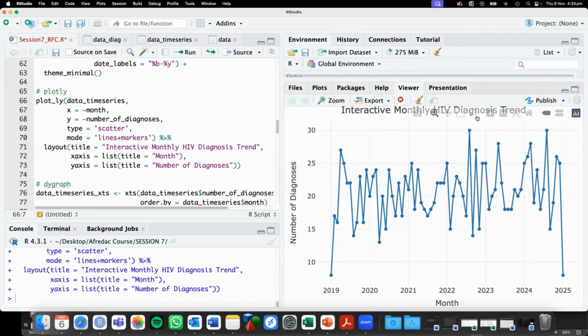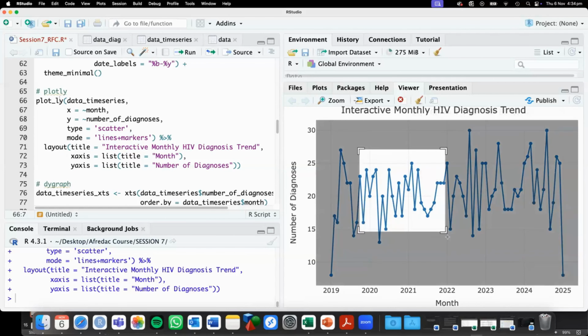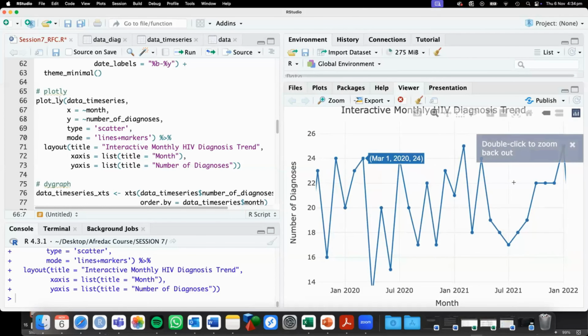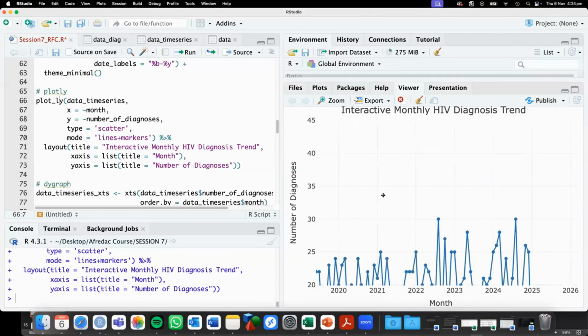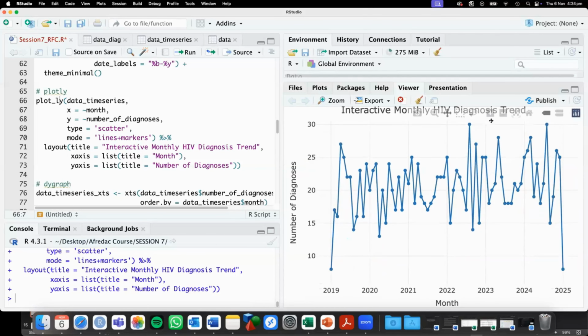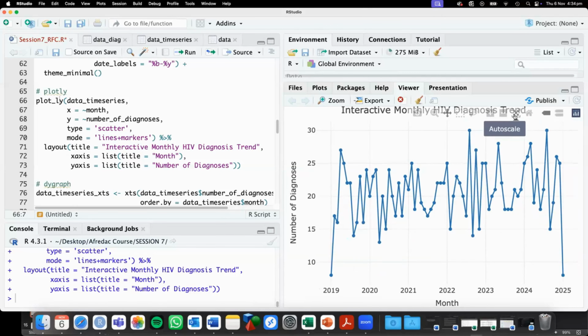And again, if you remember, Plotly is quite useful in that I can zoom into different sections. If I click on this, I can zoom in, double click to zoom back out. I can pan, so I can kind of move around the graph like this. There's more zoom in, zoom out functions. I can reset the axes, auto scale. And yeah, it's quite handy if you have things like dashboards, because then with dashboards you can actually interact with your data and move things around.